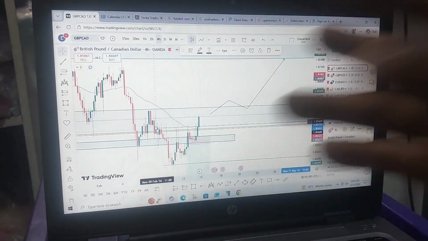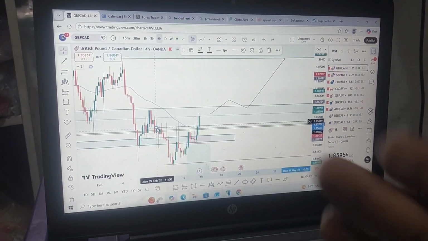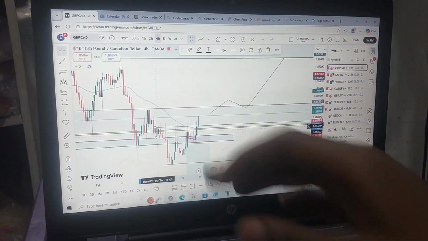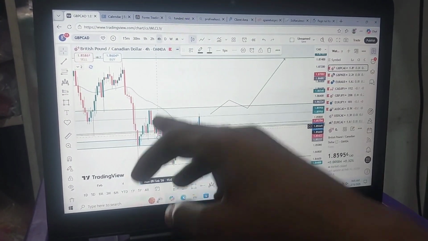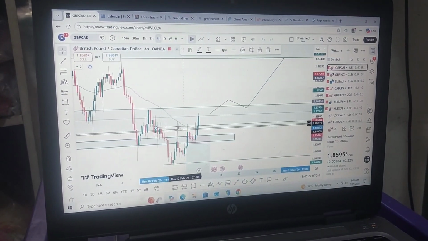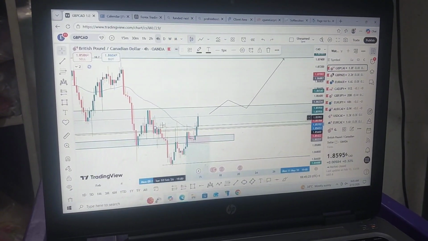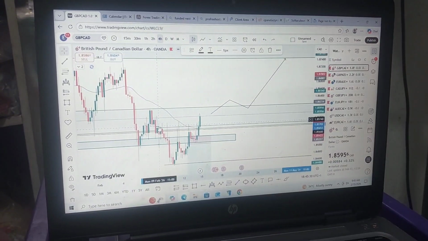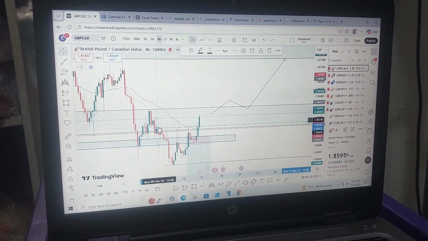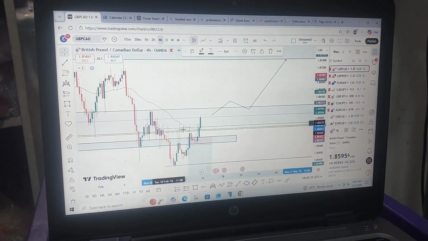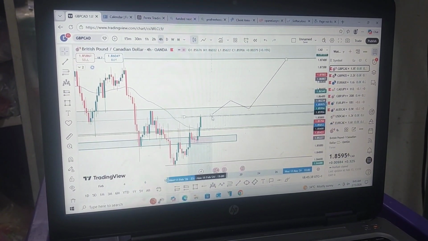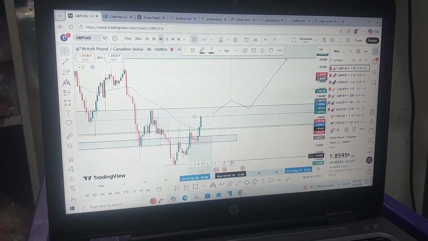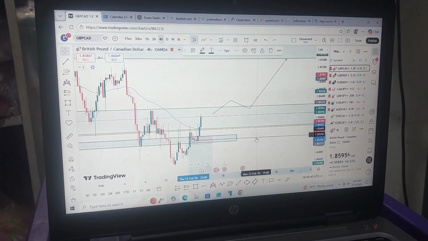If you go down to the 1 hour, 30 minutes, you will see that there's a structure inside here. This is a structure here. So here because of our new lower high, here because of our new lower low. So markets have taken out this lower high, which is not supposed to be taken to continue the bearish momentum. Now markets are taking the lower high, shifting this market now bullish. This is our new higher high, and this is our new higher low. Are you getting me, guys?